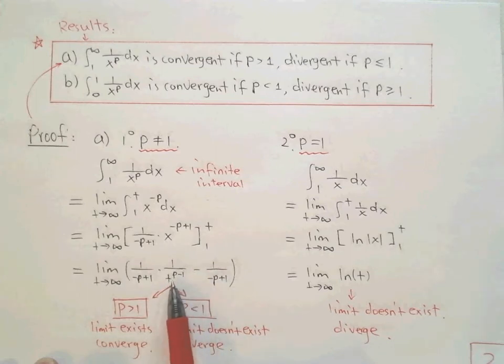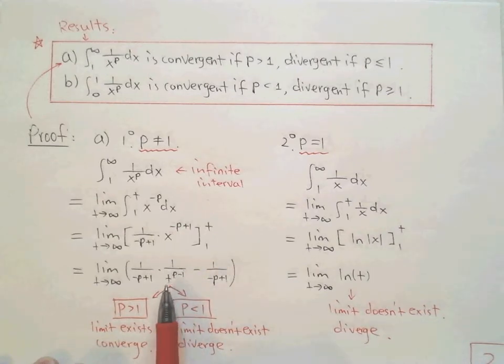So do you remember this result we learned from Calc 1? We already discussed this. If the power is greater than 0, t raised to the a-th power with a greater than 0, the bottom always goes to infinity. 1 over infinity, so the limit is what? It is 0. The limit exists. However, if the power is less than 0, t raised to a negative power, if we move it to the top, it is t raised to a positive power. As t goes to infinity, this goes to infinity. Infinity, we said the limit does not exist, right?